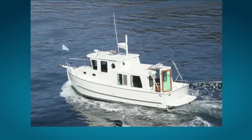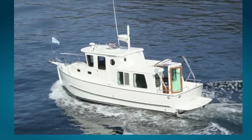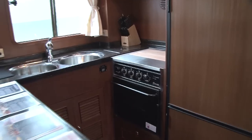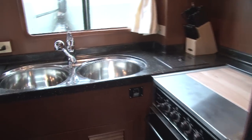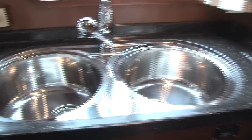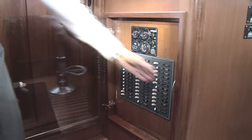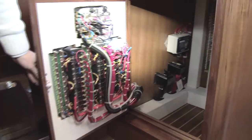And then we have the trailerable 28, which gives people the ability to cruise wherever they like. I know you've had quite a bit of input in the design of these boats — what are some of the things you've kept in mind while putting them together? Some key features for us are good visibility from the pilot house or inside steering station, as much interior volume as we can get because we are on the West Coast and it rains a lot, covered aft decks, and very important to us is easy access to all equipment and wiring runs.